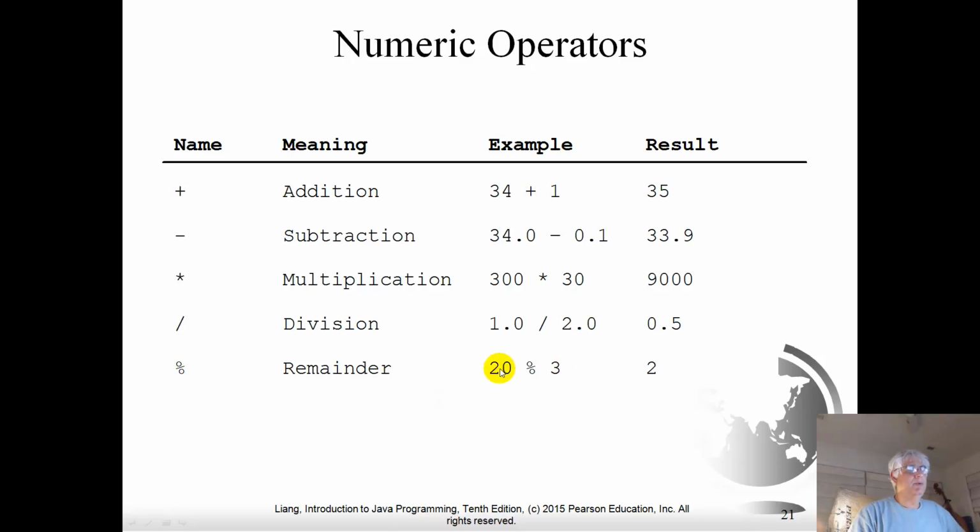What do we got? We've got 20 percent sign 3. So 20 divided by 3, what is the remainder? So how many times does 3 evenly go into 20? It goes 6 times, that's 18, with a remainder of 2. So while the first 4 are intuitive, and you've been doing it your whole life, and you've been doing division and remainders your whole life as well, here is a remainder operator. This might not be as intuitive. Now, you need to pay attention to this.